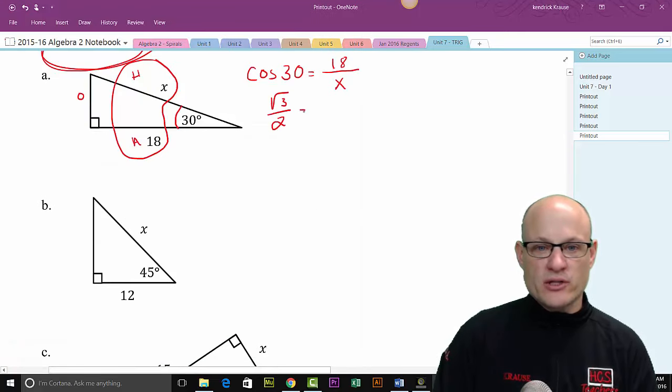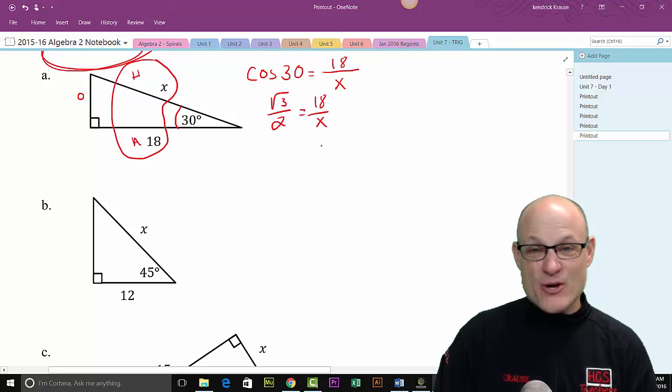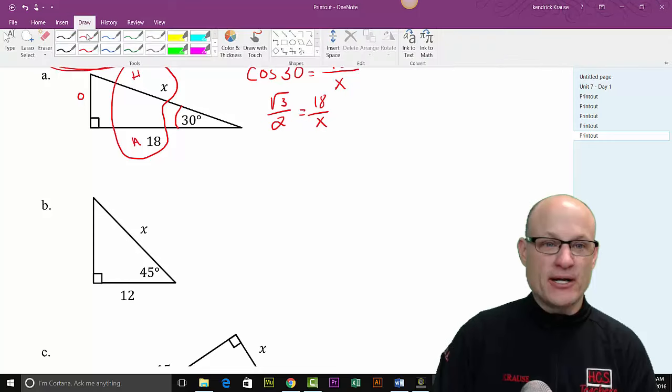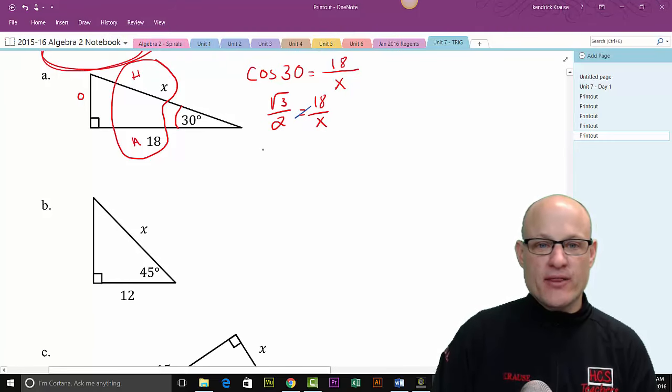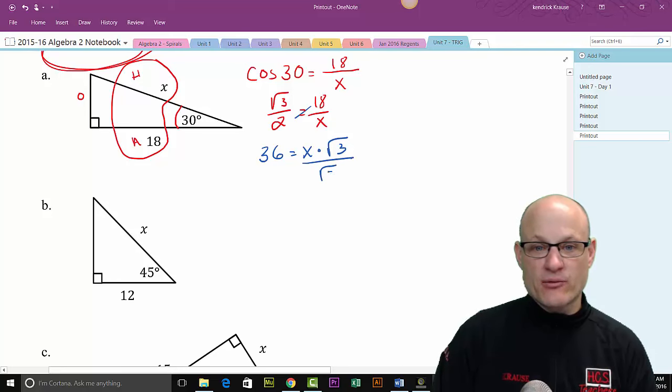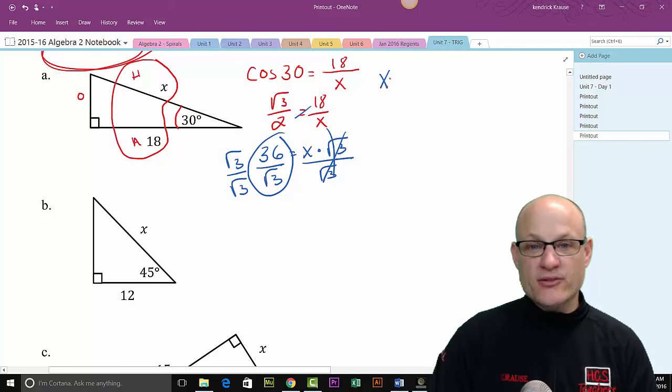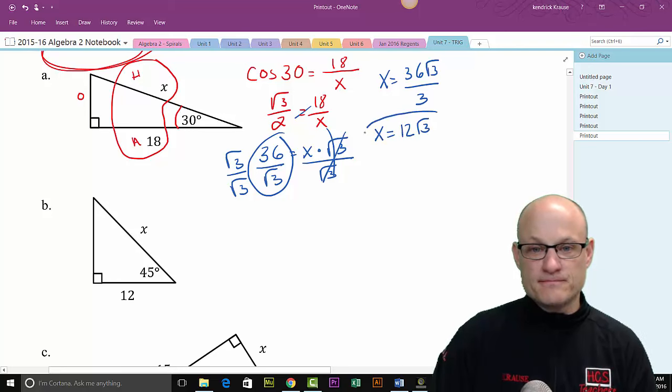This is how you do it exact. Cross multiply. And I get 36 is equal to x times radical 3. Well, I still got to get x by itself, so I got to divide by radical 3. You can't leave it like this. You have to rationalize it. So we're going to multiply by radical 3 over radical 3. So I end up getting x equals 36 radical 3 over 3. But 3 goes into 36, so x is equal to 12 radical 3. No worries, kids. We got a few of these to do, and I know that was kind of tricky, so let's keep going.